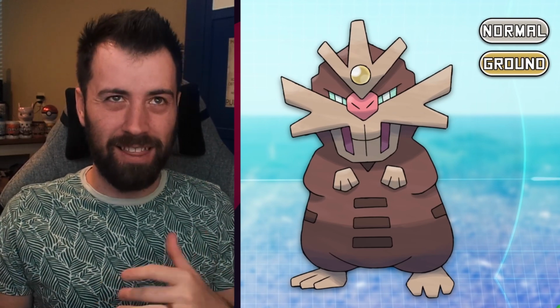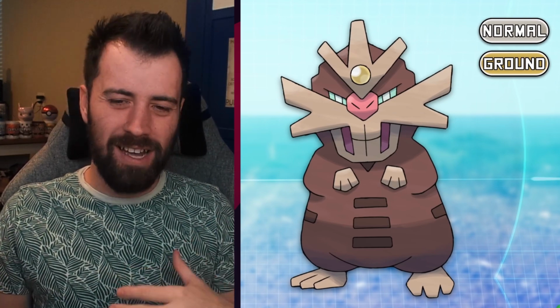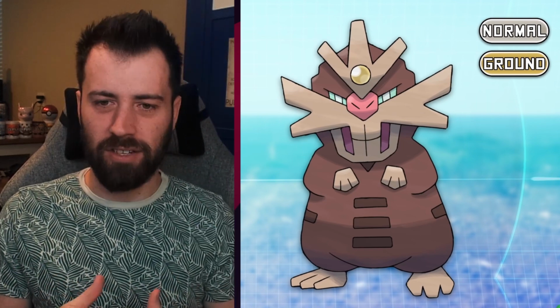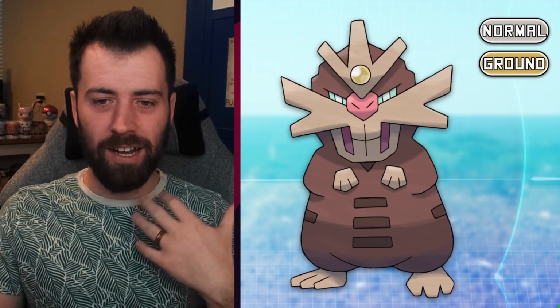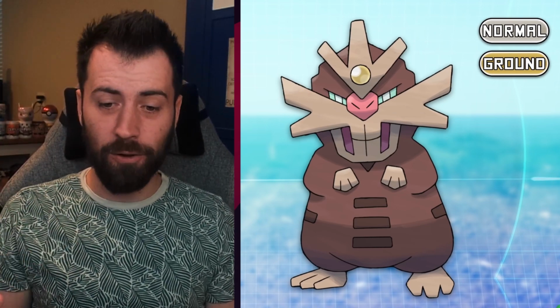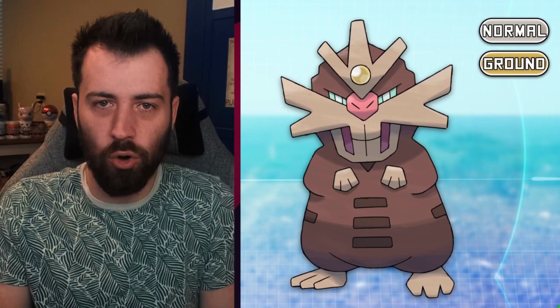But I'm assuming, I think naked mole rats live underground. So I think that's where that design basis comes from. And I'm sure in the dex entries and stuff like that, it probably has some kind of digging aesthetic to it. Kind of looks like its teeth might be used for that purpose. But anyway, it's a really cool Route 1 rodent Pokemon.